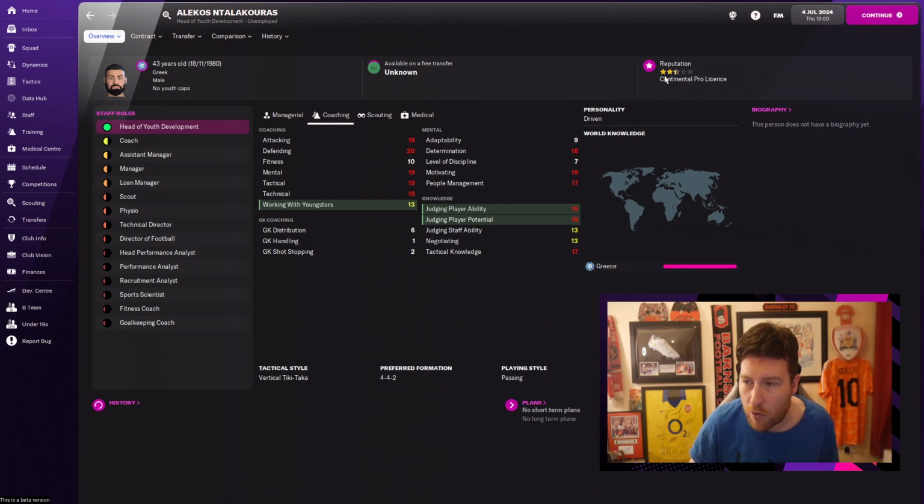He's not only got a better rep, so he should be able to convince more newgens to come to us. He's also playing a 4-4-2, and I'm going to start playing a two-striker formation. He's also a passing playing style, which means he might influence more technical style players, which is what I want. And he's also got better attributes here. Now, his work with youngsters isn't as high, but again, I think reputation is quite important for my head of youth.